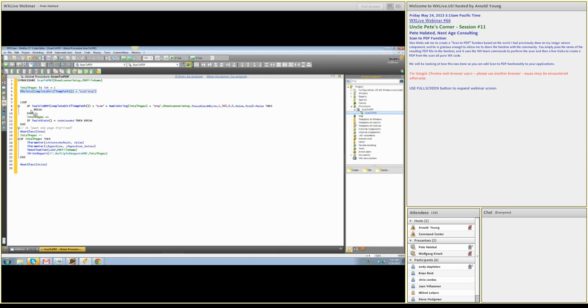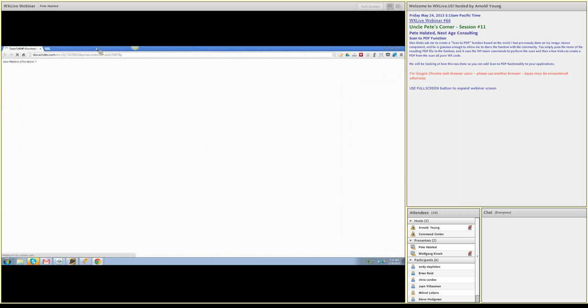So now we get into the actual native twain function, which is twain to PDF. And let's hit F1 and look at the help for that.